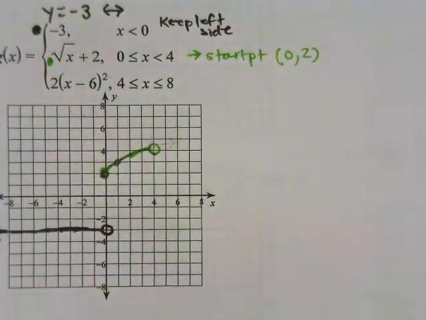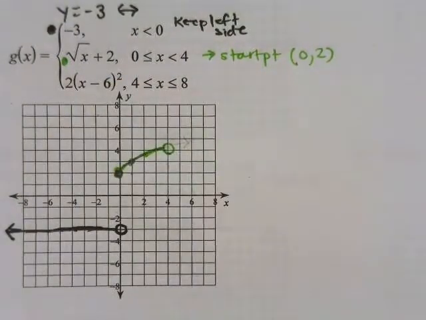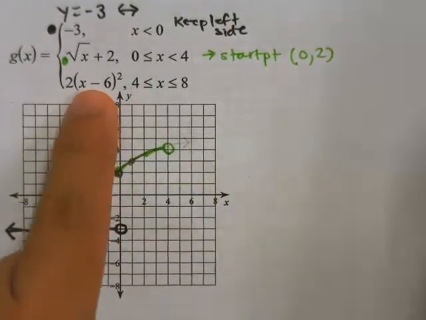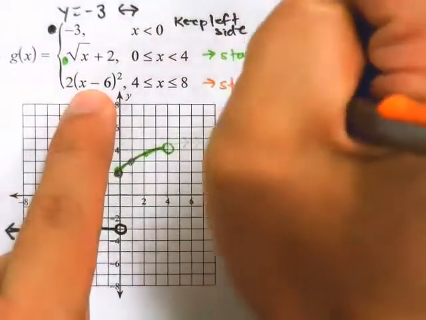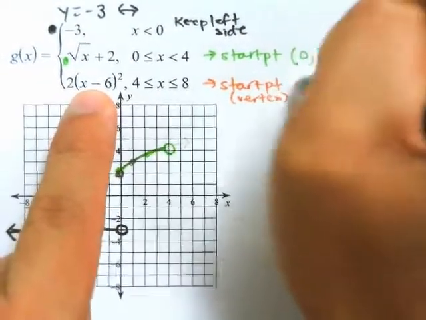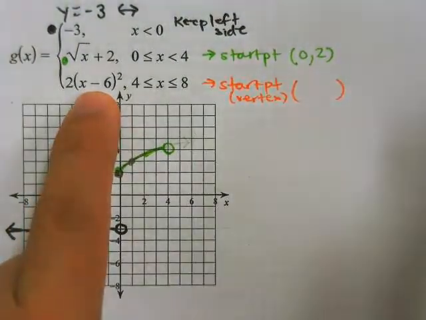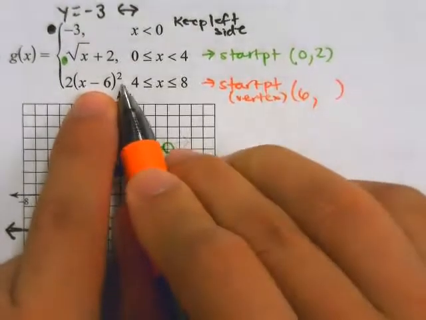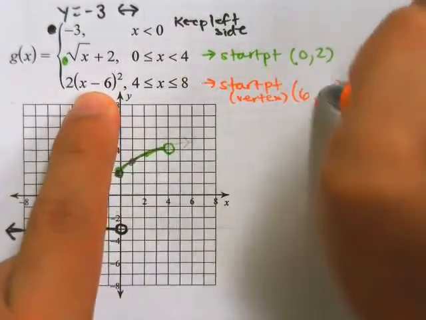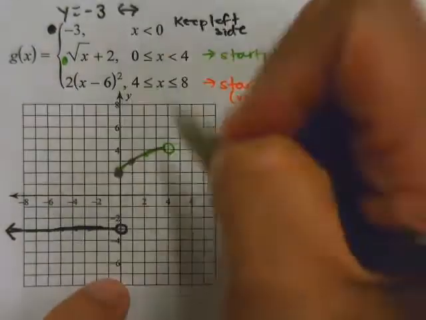Last but not least, let us do this portion over here. And I see this is a parabola because we have a square. Let's talk about the starting position first, or the vertex for parabolas. So the start point or the vertex. Okay, opposite of what you see inside the parentheses. So it's going to be positive 6. And then we can add a plus 0 at the end for your k value, so 6, 0. So I'm going to start with that first, 6, 0.